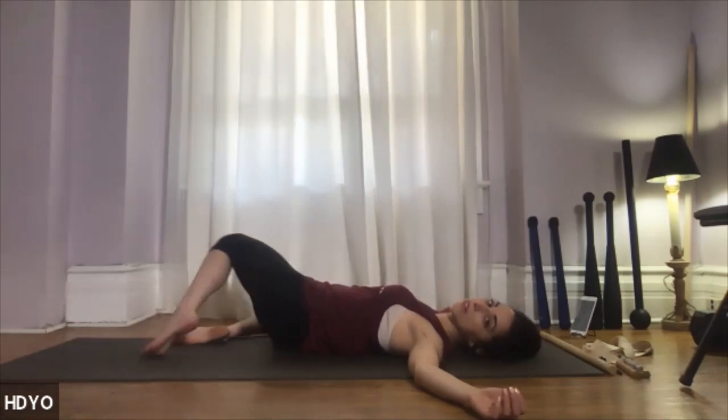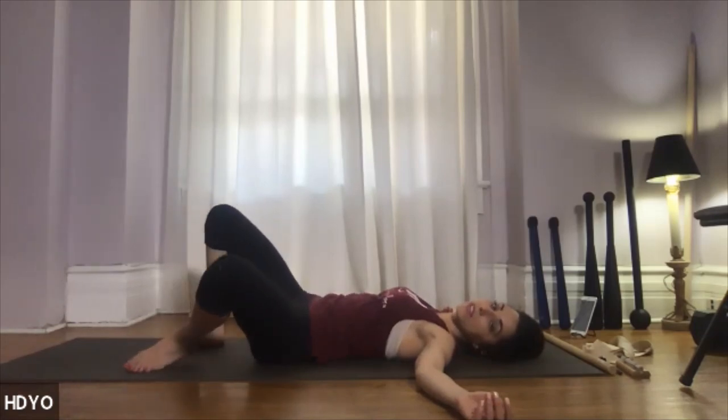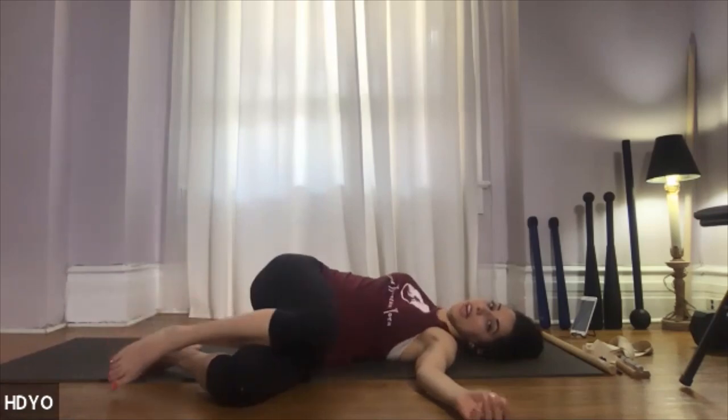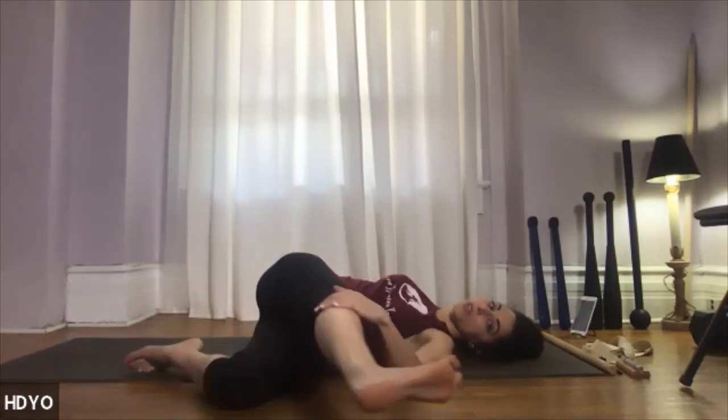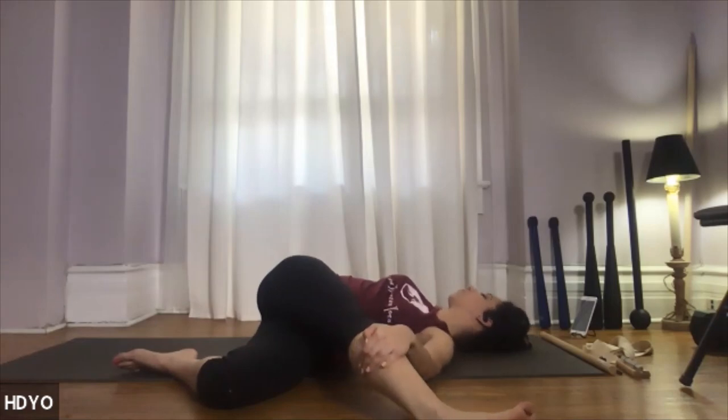Bring the foot back to the ground. Take your time transitioning up. Take a breath in. As you exhale, let your knees fall to your left. Now again, that right knee can stack and you can rest, or you can extend it and relax your back arm. Head can stay neutral or head can tilt to the right. And then just deep breathing. How slow and steady can you breathe here?